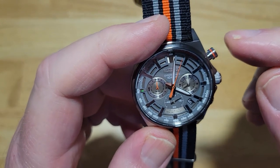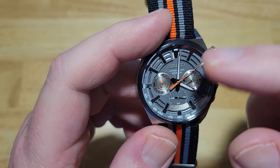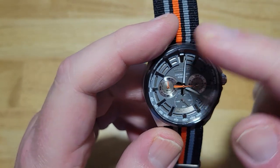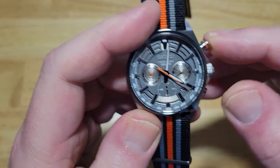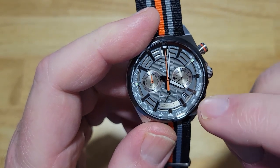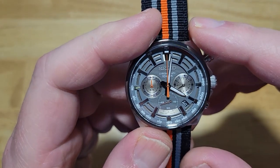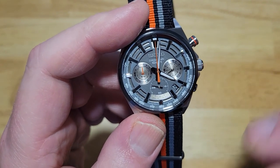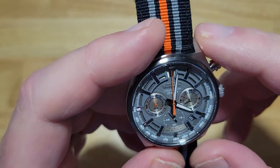Normally with mecha-quartz, when you reset it that chronograph hand will slide one way or the other a little bit, but this one doesn't. I like the fact they made the pusher a little bit taller — a little bit easier to push. So basically you're going to have your chronograph hand running around there, and the 60-minute timer over here will click over to 1 after the chronograph hand sweeps past 12. Let's stop it and reset — instant reset, this is a mecha-quartz, boom, look at that. Also, the date is a quick adjust — those dates instantly switch over to the next day, not a slow progression. I like that quick-set date, really nice feature.